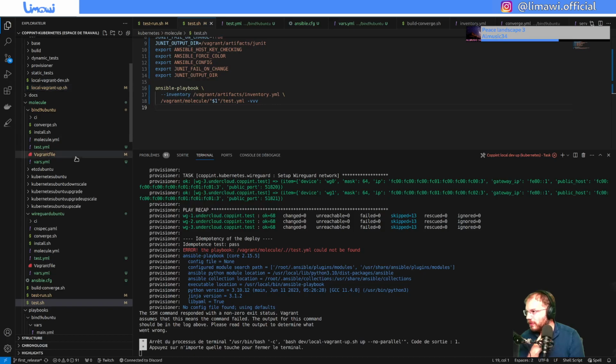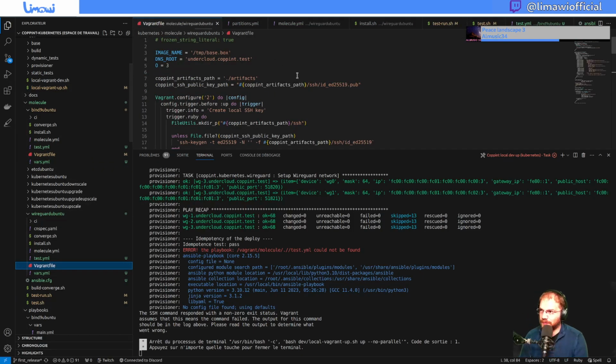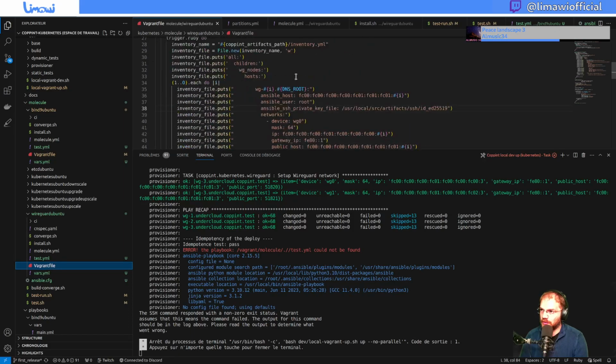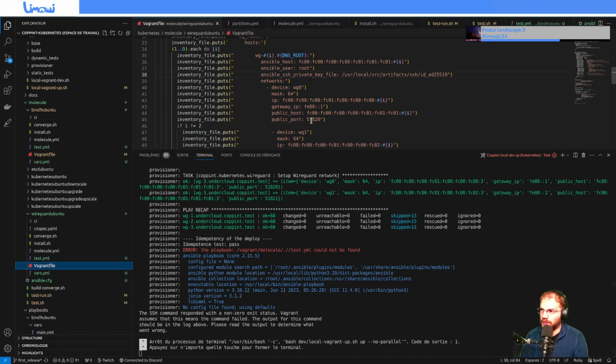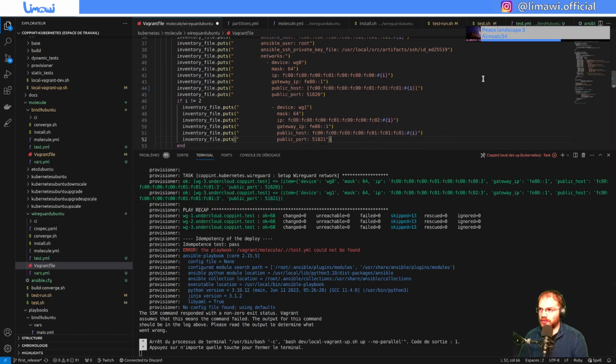So first I wanted also to alter the public host here to be able to accept ports even if it's an IPv6 declaration. All right.